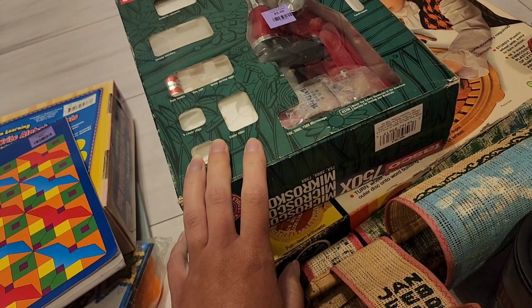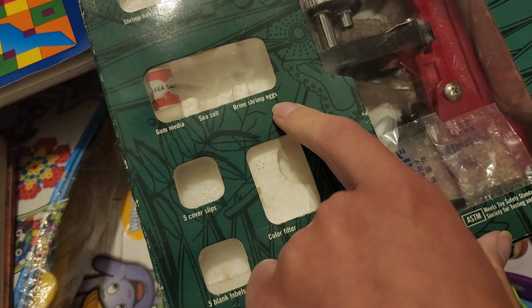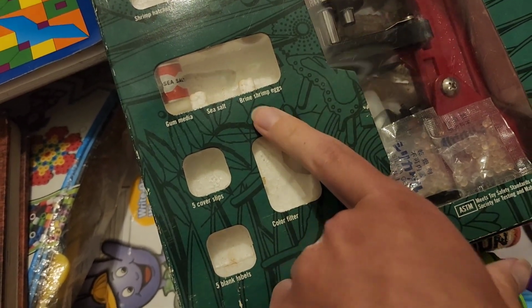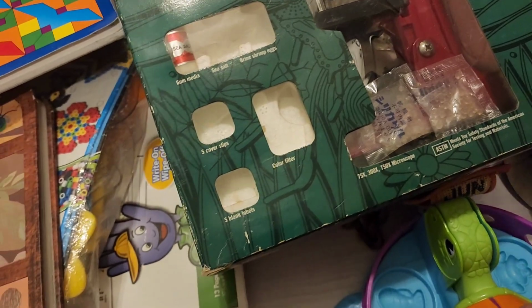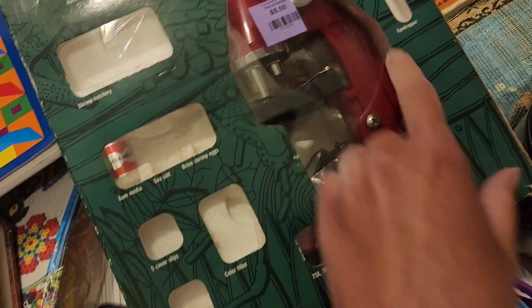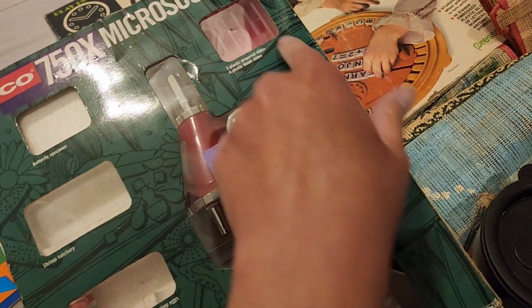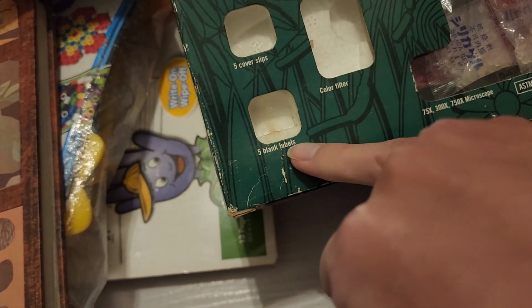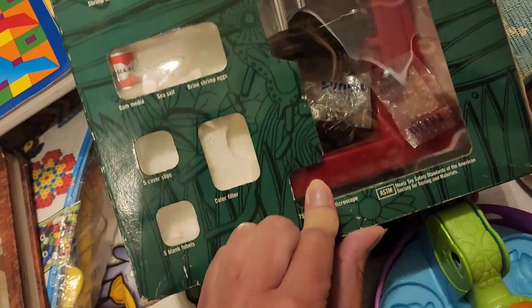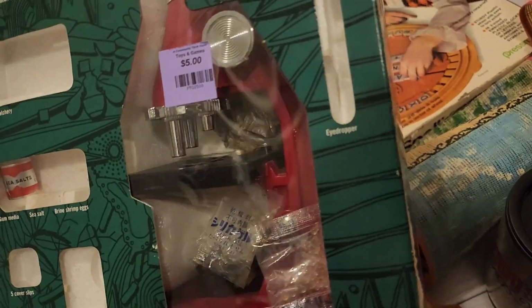And then we found the telescope. Oh my goodness. It's $5. It is missing some pieces. It says brine shrimp eggs. I gotta throw those away because that's poison. You know, those little things that keep it from getting moisture. I think it's missing the eyedropper. That's okay. I just wanted this for the microscope. And it's got the little plastic glass. It probably was normally glass, but those are plastic. Blank labels, doesn't have that. A color filter. I did see that earlier. It was just rolling around in the box. I don't see it now, but it'll still work.